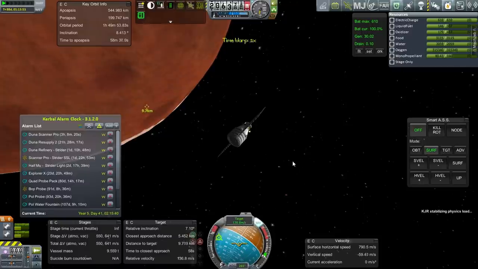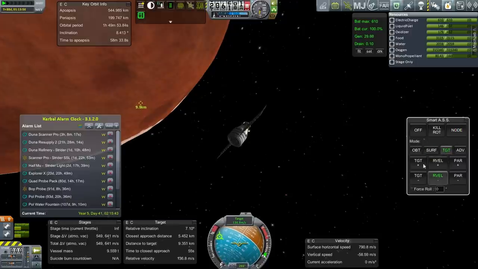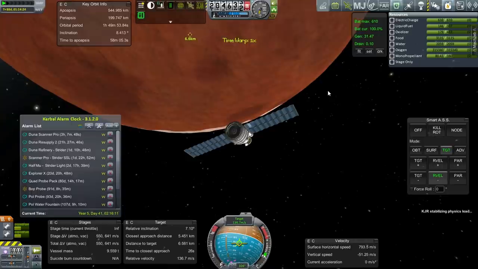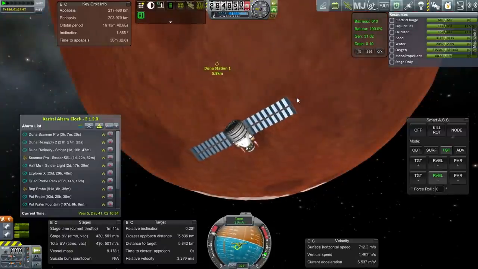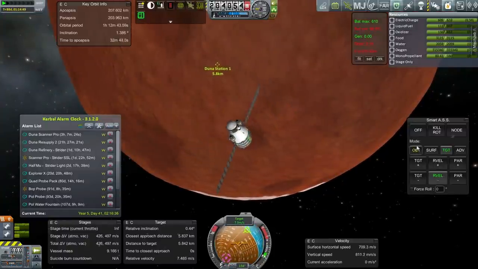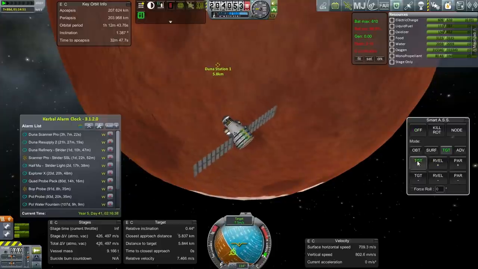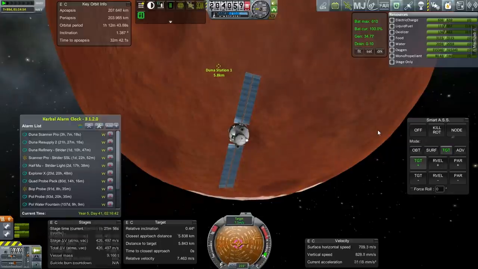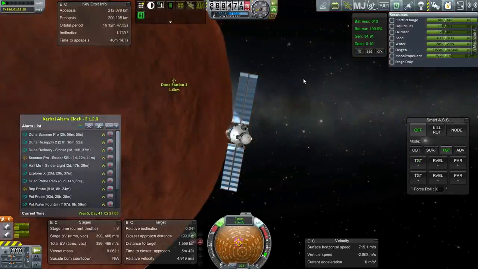And what's our difference? 137 meters per second? Not node. Looks like we've packed a good amount of fuel to deal with this situation. I forgot to not allow Smart ASS to do that. Point towards target instead. Now the question is, what docking port do I use exactly? Don't seem to have that planned out very well.